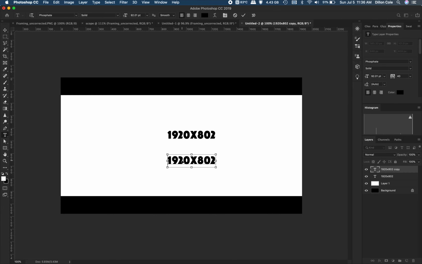Those are going to get blown up into 2048 by 858 in order to have the same aspect ratio. So it's the same aspect ratio, but they are two different sizes. And so if you make a 1920 by 802 export, or a 1920 by 1080 export with letterboxing in it, then the actual usable image in that container is getting blown up a little bit. You're not really going to see any difference in image quality, but it is still technically a degradation of the image. So it's not what I would recommend doing.